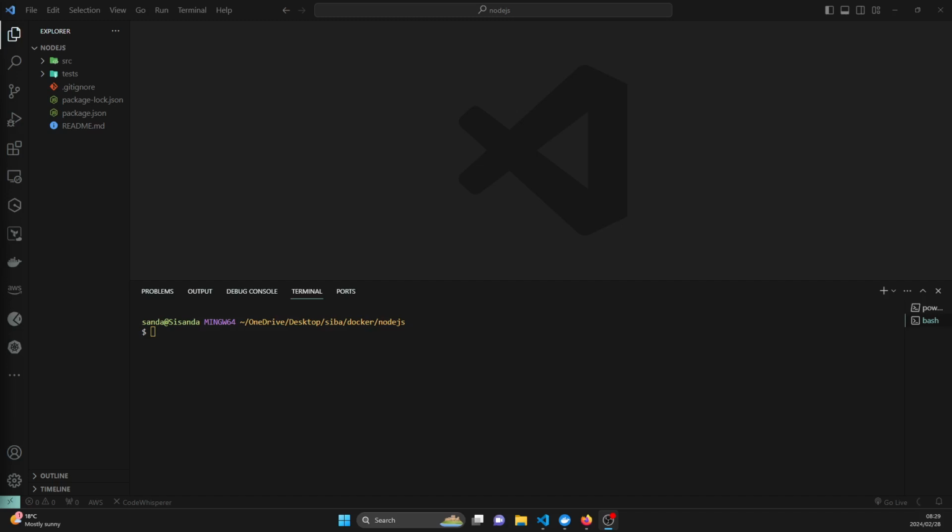Docker, on the other hand, is a platform that allows us to run our application as containers. Now, I believe there are many benefits to Docker, but these are the ones that really stand out for me. Number one is that it allows us to package both the application code and its dependencies into a single image that we can then run as a container.